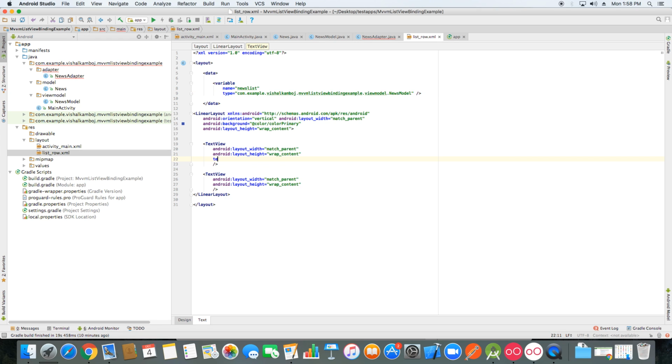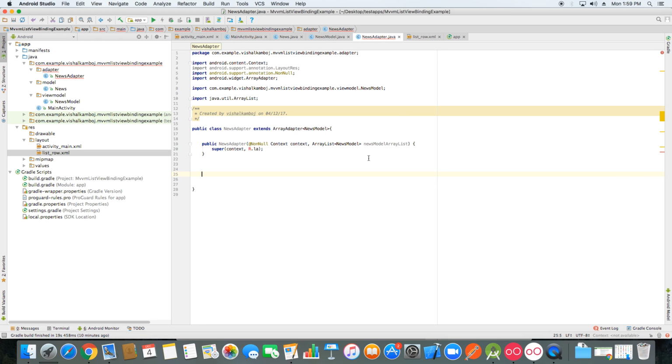Okay, so here we have a text, which is at newsList dot, you can see this is your header, this is your description. So leave it like that, and the layout finishing we will do after setting the adapter.